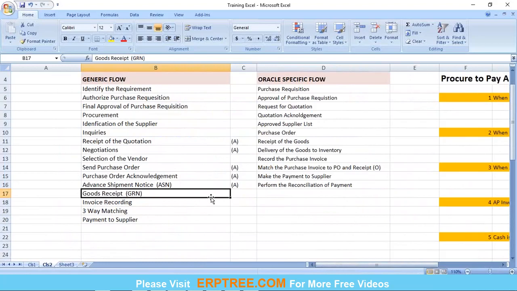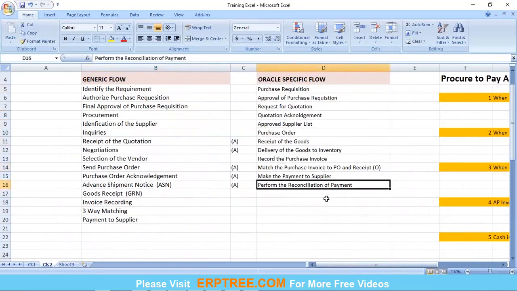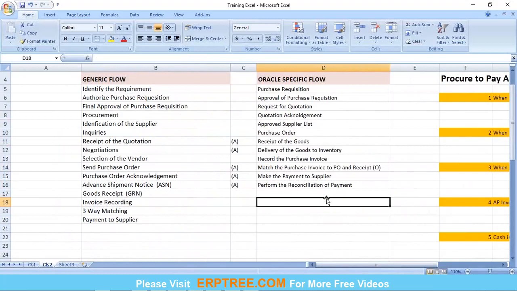Since this is a second session, we are going to talk through the flows and details. Once we show you the demo of the instance, we can show you what these terms are, how we match them to the individual items within Oracle, and how the flow moves within Oracle.